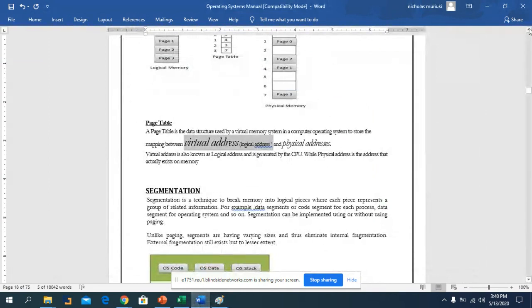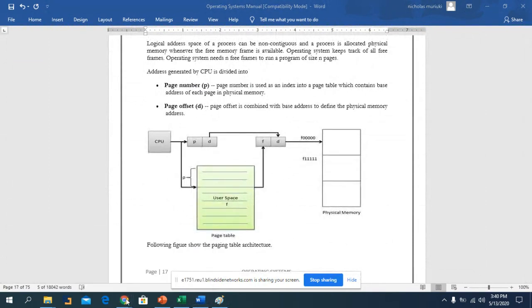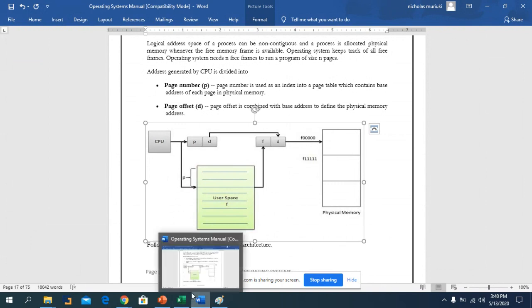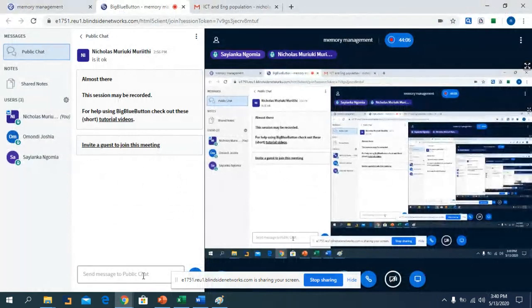If you look at this diagram, we're starting from this CPU, where we have the logical addressing here. Then here we have the physical addressing. Because we cannot see what's within the CPU, we require a physical address so that we can see what we are supposed to allocate in a page. That's why we are saying these are pages. So it's like a book. If you peruse a book, we already have different pages.